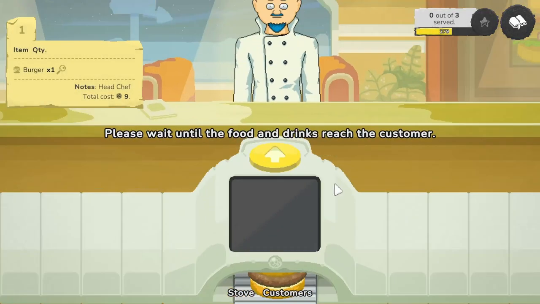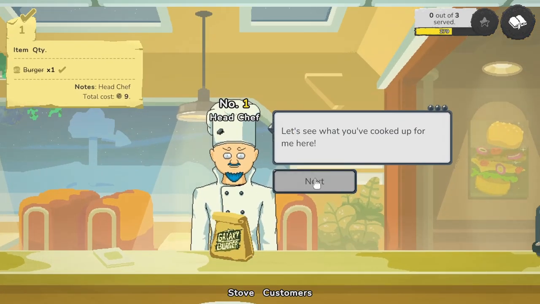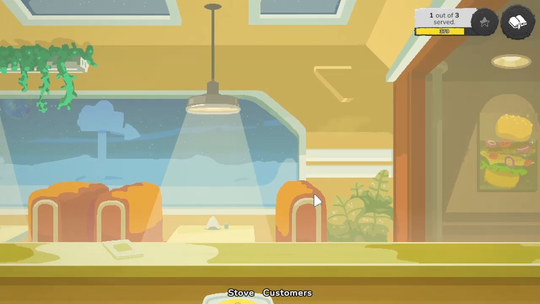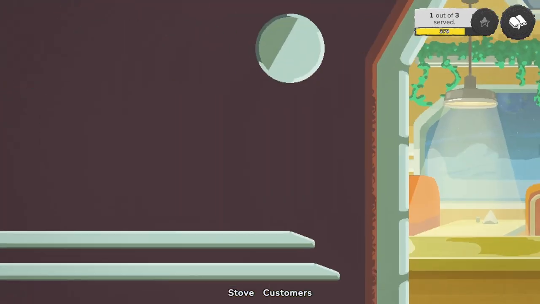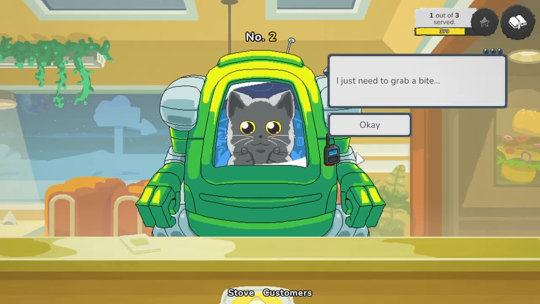Let's see what the chef thinks. Let's see what you've cooked up for me here. 100%. Nice. Enjoy your meal, mate. Anything over here? Nope. Anything over here? Oh, green mech.